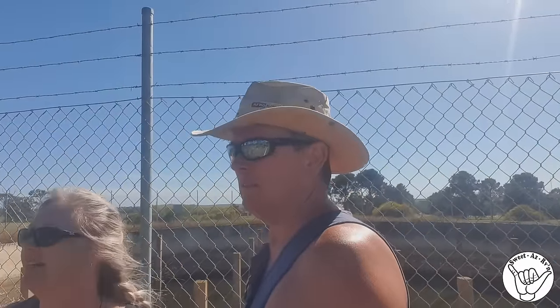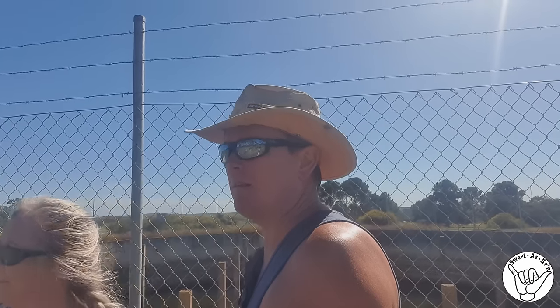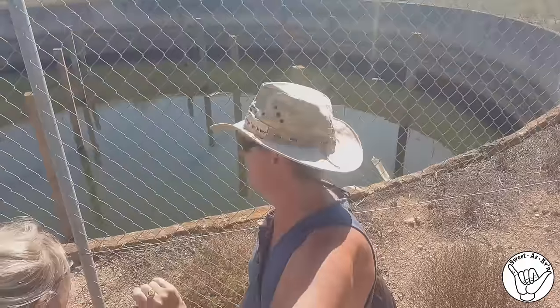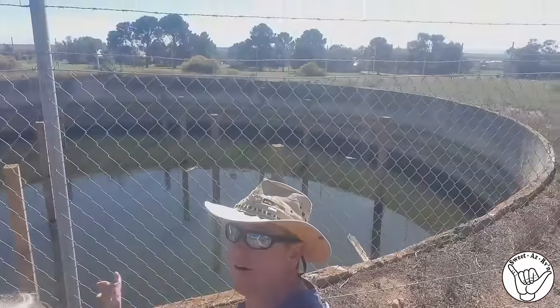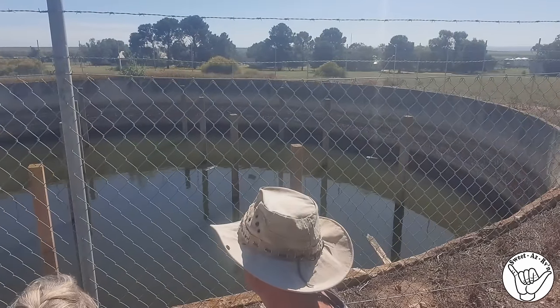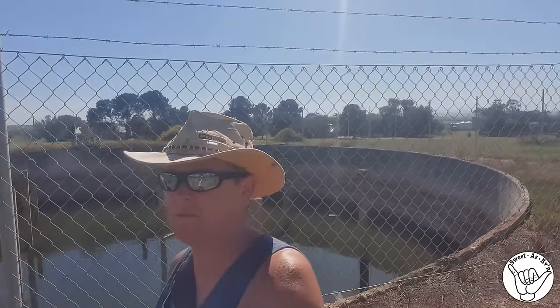I just can't believe the amazing construction they did in those days. They've actually built an edge around so when it comes off the rock, it goes into the edge and it flows down through here and into here. Now that's a rocky outcrop, right? Sorry for the echo. That's a rocky outcrop, and then they've got to dig down into this to make it a tank, and this would have had a roof on top of it. It's just amazing construction, especially, was it 1914? 1914, the project was sort of all started.